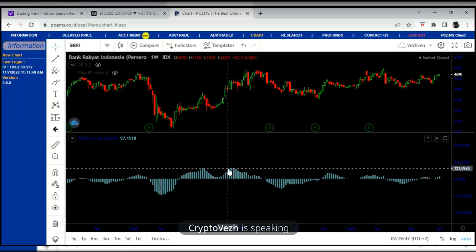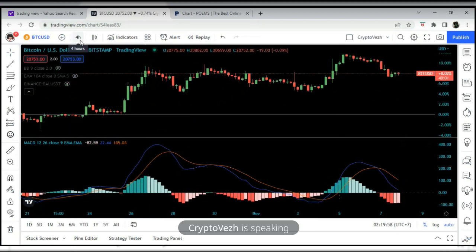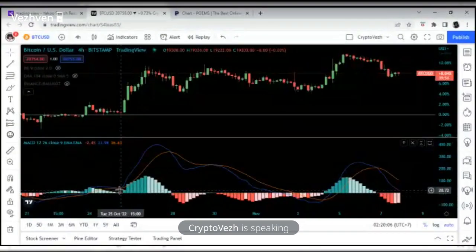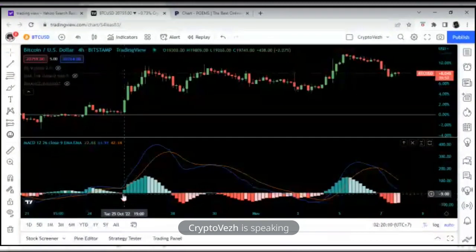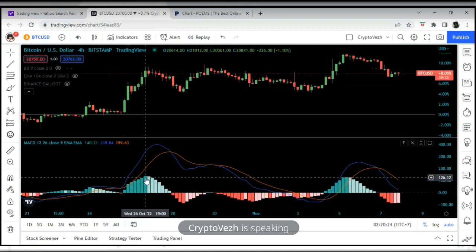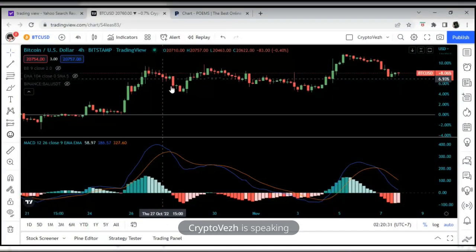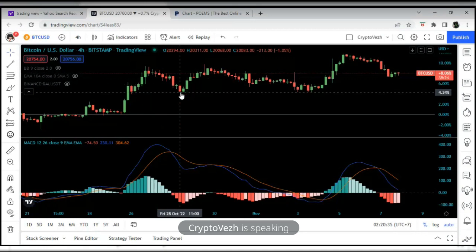That was Indonesian stocks. What about the other market? Let's see BTC. This is BTC on our time frame. We start here for easy understanding, and you can learn again by yourself. Let's see this one. MACD touched the earth and started moving back to the mountain, and you can see price moved up. And when it goes from the mountain down to the earth and down to the valley, price tends to move down. Maybe you will ask how we know the top of the mountain or the bottom of the valley.